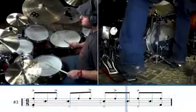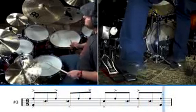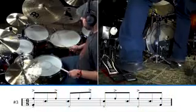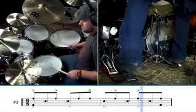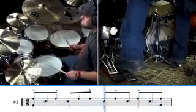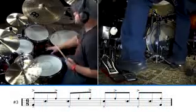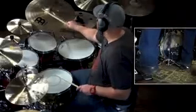And the hi-hat is just going to be playing on all the downbeats. So something like this. And up the tempo. And if you don't have a cowbell, you can put this on the ride cymbal, so something like this. And that's the 6/8 nanigo.